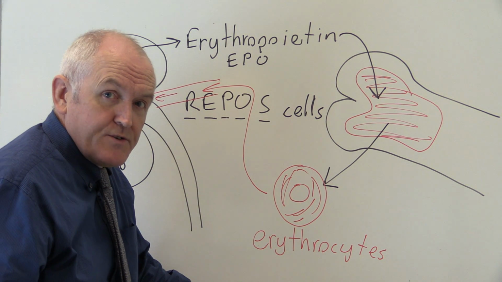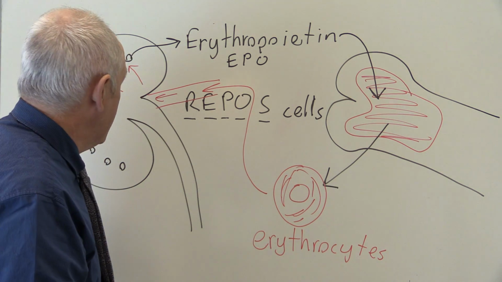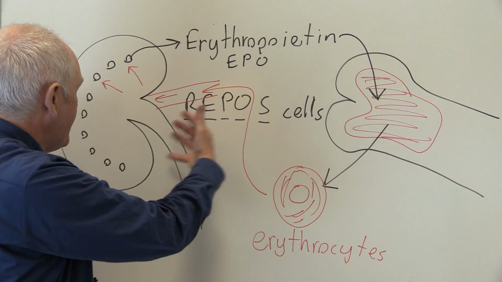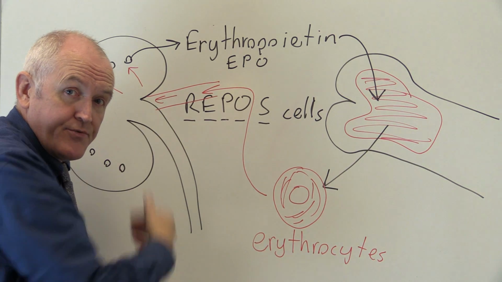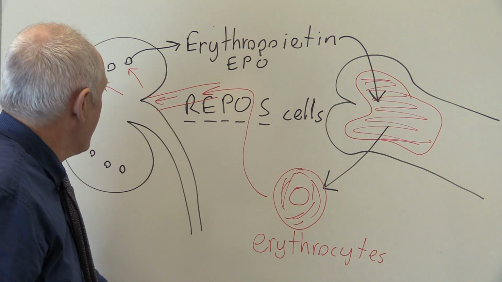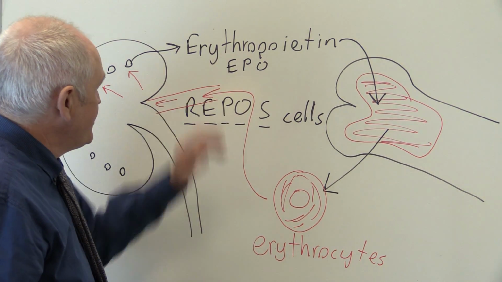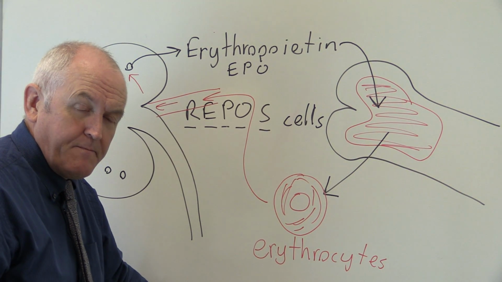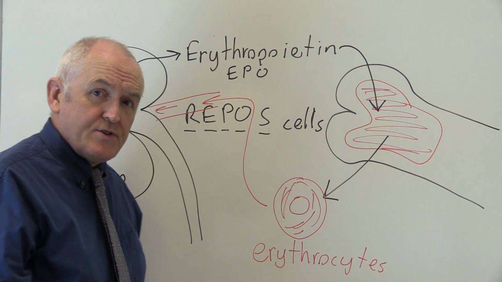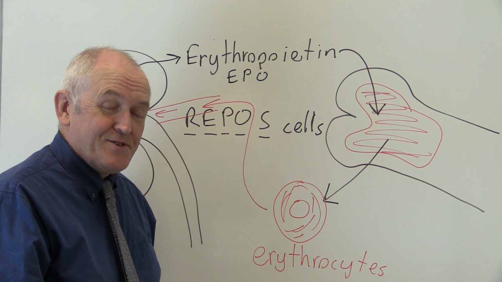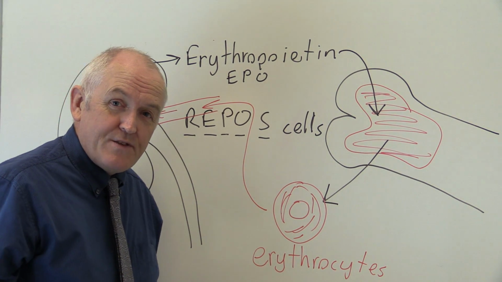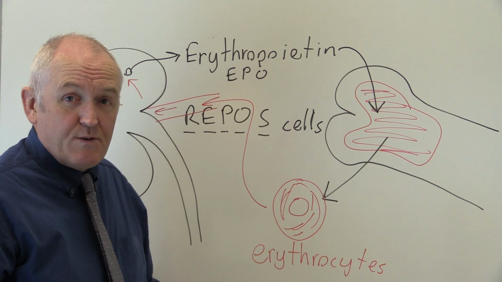And this is very useful for patients who have renal failure. So in renal failure, the blood supply or the blood flow through the kidney is often reduced, and these patients can't produce their own erythropoietin. Now, when I was young, we used to give these patients blood transfusions. But then when erythropoietin became available, it's so much easier.